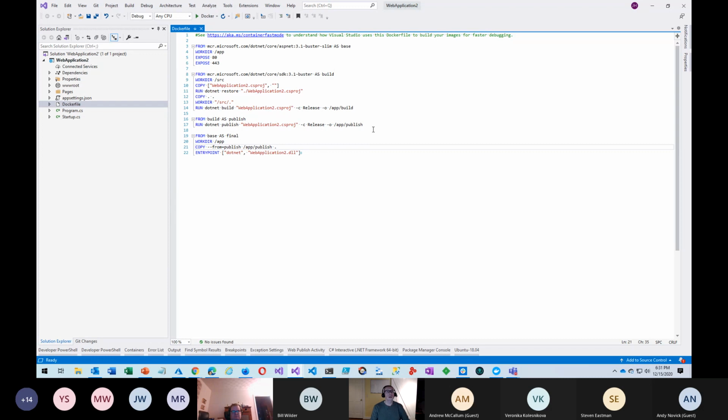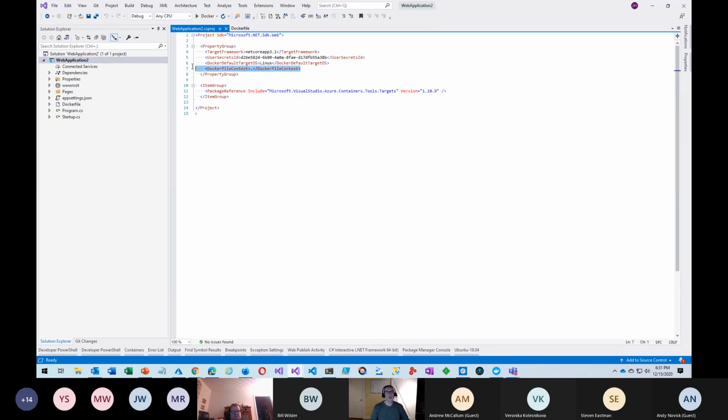Some things that Visual Studio gives us, because I right-clicked and said Dockerize it: it gave us the Dockerfile. If you look in the project file, you'll see that it actually set a Docker file context, and it sets the OS in the project file too. Now the Docker file context is going to be important to you if you've got a file structure a few levels deep. Say this is a big solution and I've got a couple layers deep, but I have dependencies that need to be copied in to do the build. This is where you would want to play with that Docker file context.